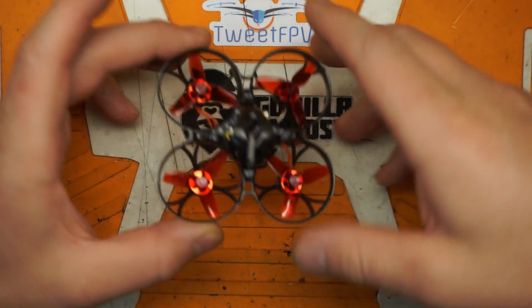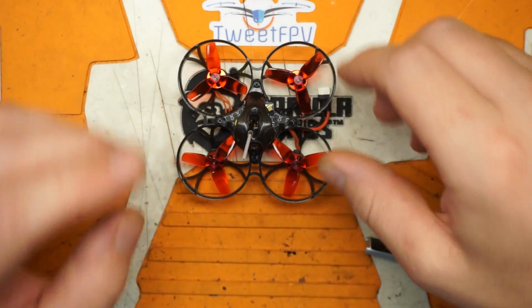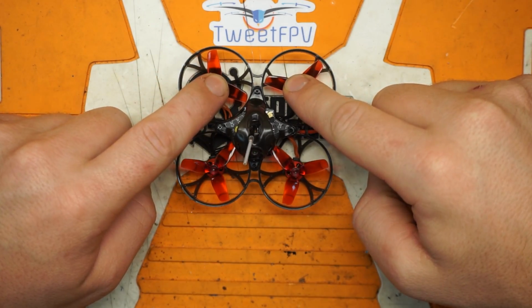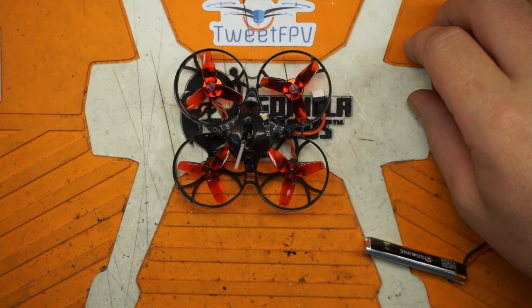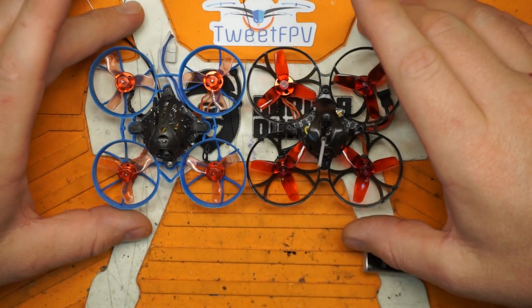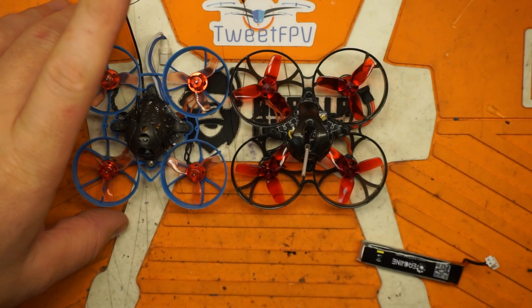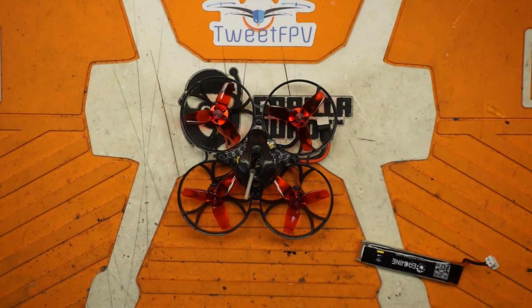Alright, so here we go. We have the Eachine UZ65. Now, they have done something pretty interesting with this little quad. They have managed to cram larger props into the same size chassis as the Mobula6. The frame is the same dimensions, but the props are a lot bigger, able to handle a lot more airflow going through them. And we'll compare and contrast the two here in a little bit.